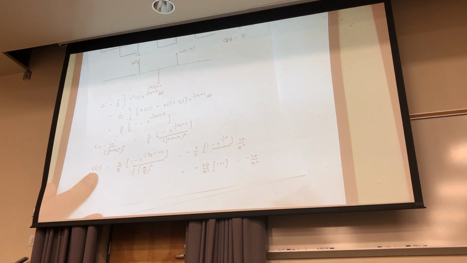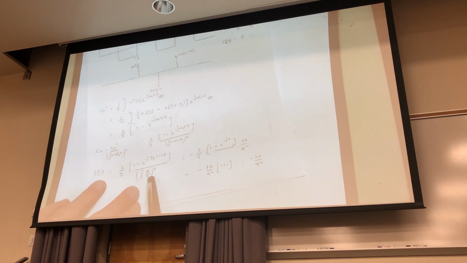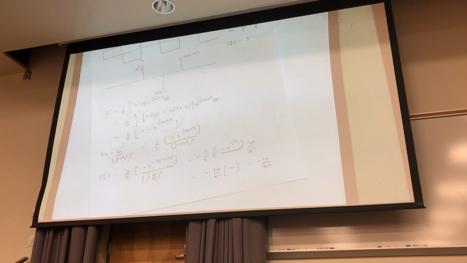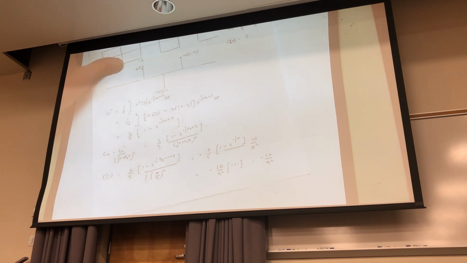So then for C of 1, you plug in 1 for n, and you get this equation right here. So it's minus 2/5 times this, and it's divided by pi squared. Or really it's this, but pi over 5 squared with a j is minus pi squared over 25, so the 25 comes up. You cancel 5 into 25 is 5. 5 times 2 is 10. Minus pi squared, and this, e to the minus j pi is minus 1, times minus is 1. So I have 1 plus 1 is 2. You end up getting minus 20 over pi squared, or some form like that. And again, he wasn't real picky. He just checked the answers looking at C of 1.